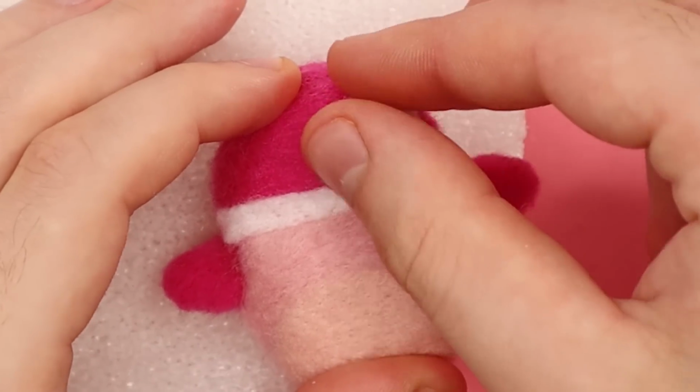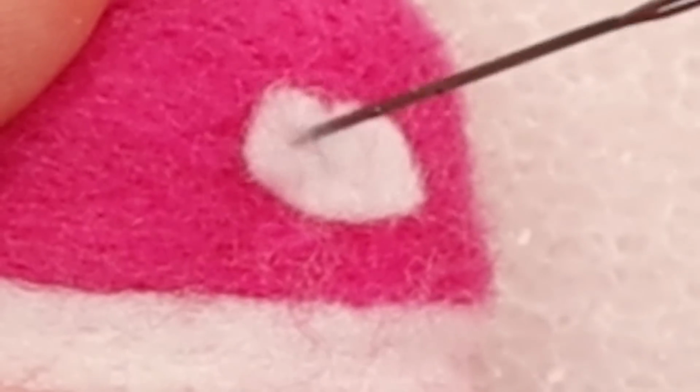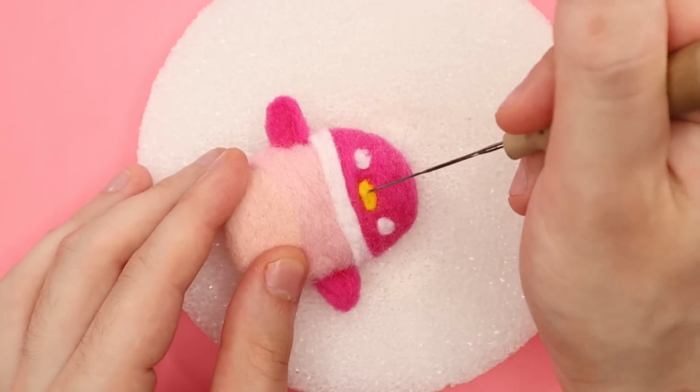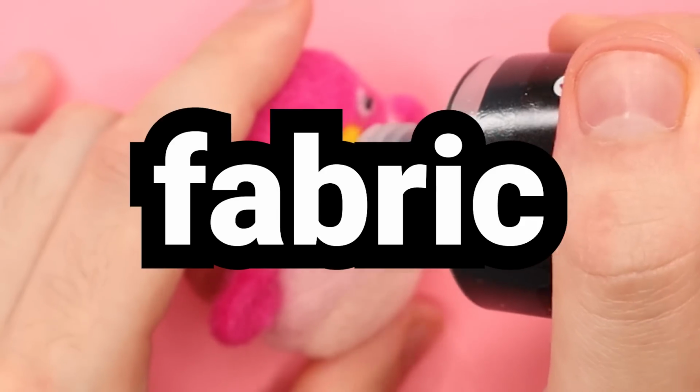Della doesn't have square eyes. I just find it easier to cut a square and then plop it on top. Plus I can always stab it into a circle, so it works out. It's just easier this way, at least for me. I kinda did the same thing with her beak, just stabbed it into the shape I want. I didn't even try the pupil with felt or wool. That's just way too tiny. I can't even attempt that. No. I just went straight in with my old faithful fabric paint.